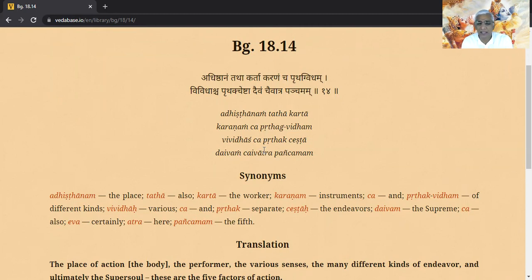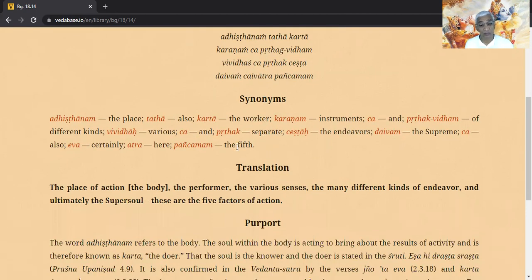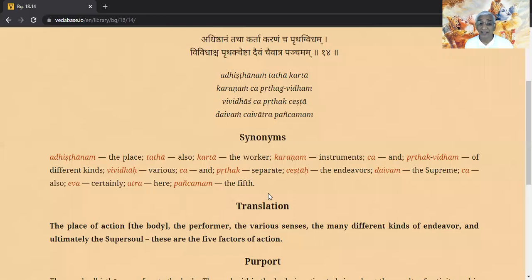It's just an example. Like that, any activity we take, if you are writing an exam, or doing anything else, all these five factors should come together. Then only that action will succeed. Even if one factor is not coming, even if God wants this to happen, even if Krishna wants this to happen, but if we are not ready, if we don't put in any endeavors, if the performer is not ready, then that will not happen. That's what is very important.